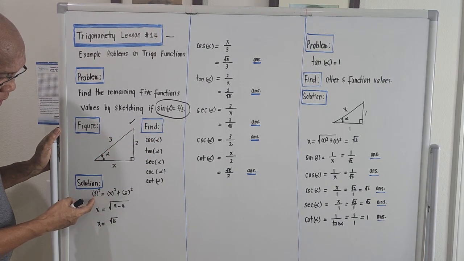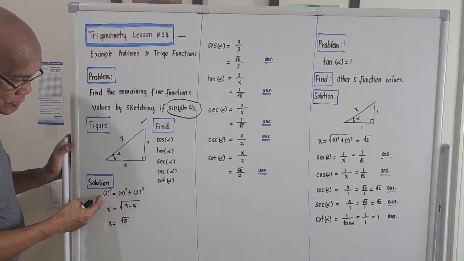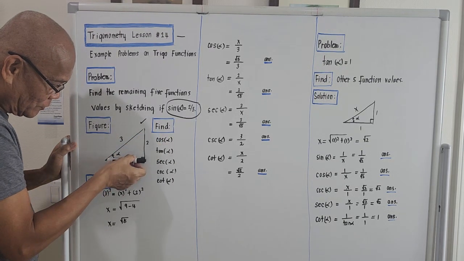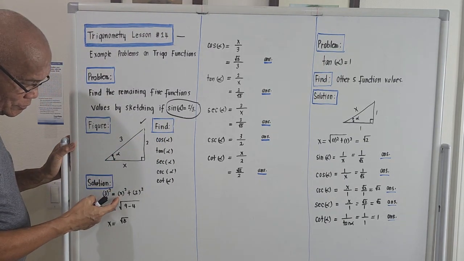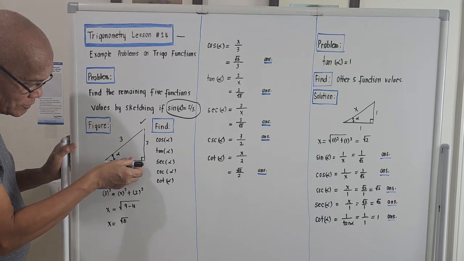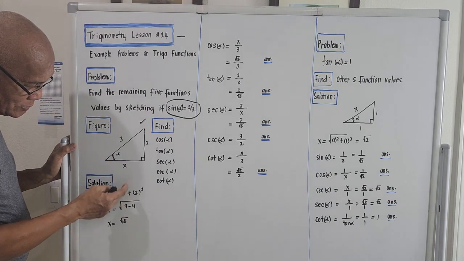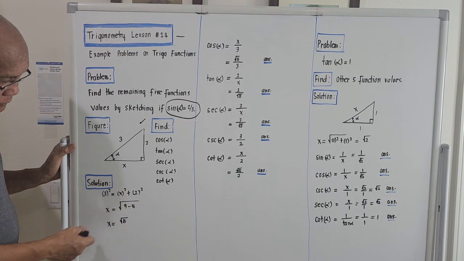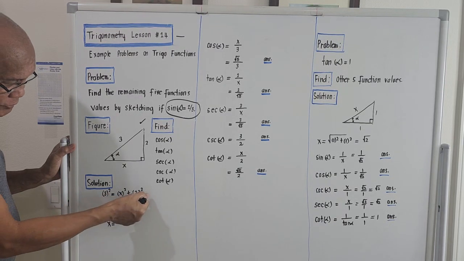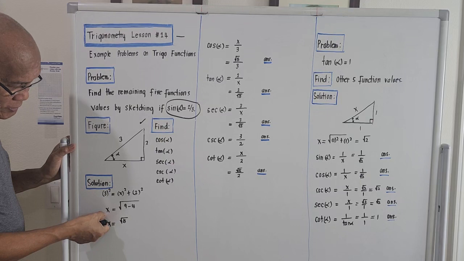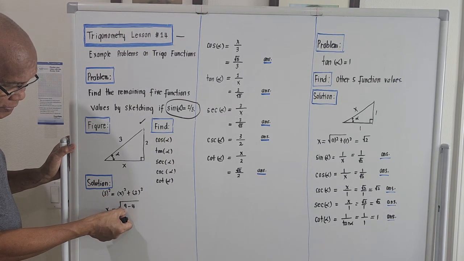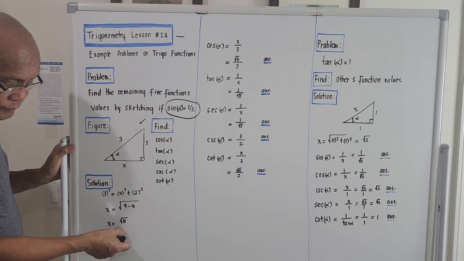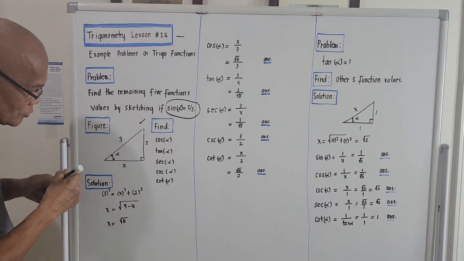Pythagoras principle. The square of the hypotenuse should be equal to the sum of the squares of the two legs, the opposite plus adjacent, which is x quantity squared. We represent the unknown adjacent side to be x. So this is x quantity squared plus 2 quantity squared. Solving for x, it will be the square of this minus the square of this, then we'll take the square root. So x is actually the square root of 3 squared, which is 9, minus 2 squared, which is 4, and x should be square root of 5. Okay, so we now know the value of x to be square root of 5.